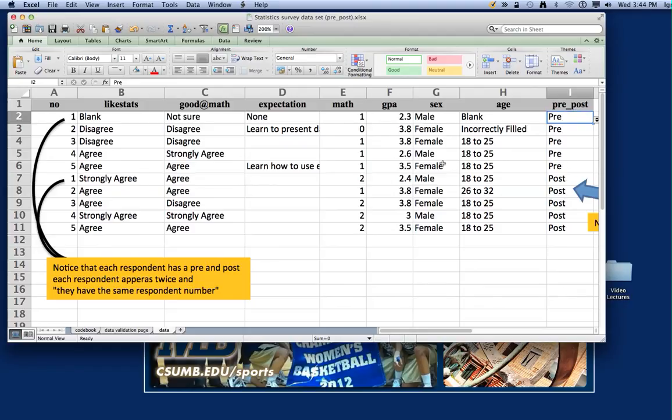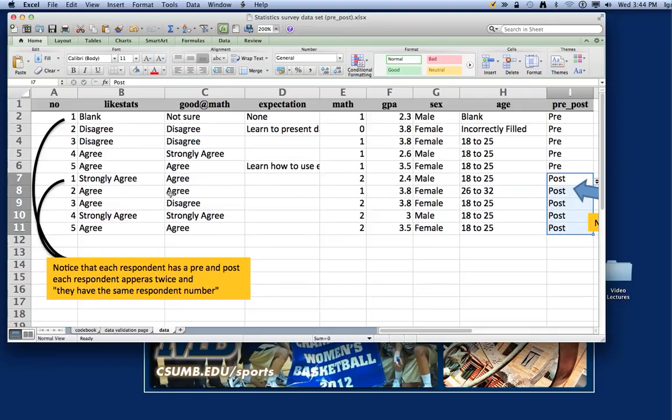Now, the first 5 observations correspond to the pre, and the next 5 correspond to the post. So the only different thing I did was pre and post. In the case that they were not matched, this would just be 1 through 10, and this will differentiate the pre from the post.